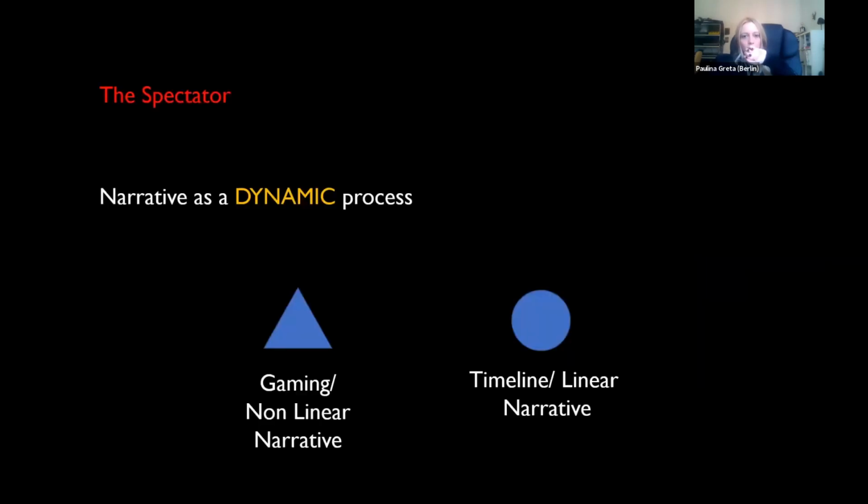The last thing to say is that we have the spectator, who is also the user actually, and he's living a narrative or the experience as a dynamic process. So we must forget just thinking in terms of linear stories that someone is telling us.